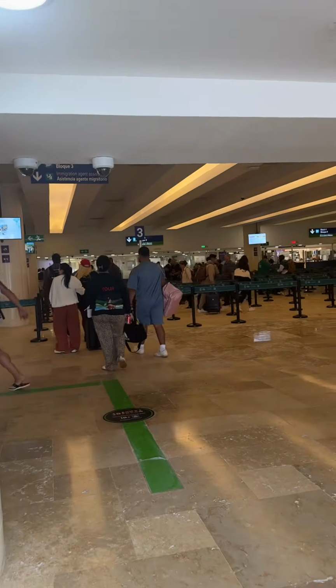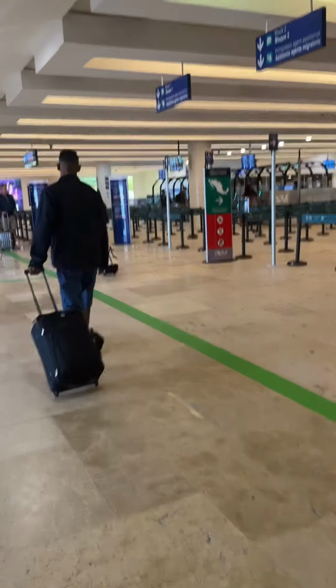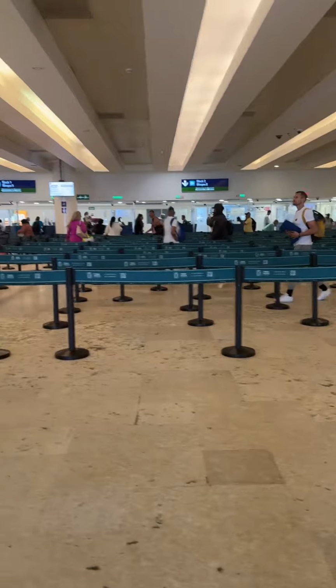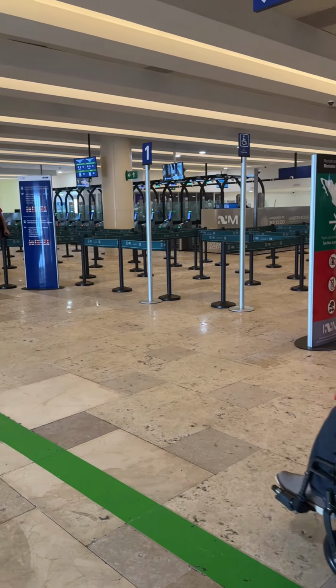A ticket will pop out. Now make sure you hold on to that. They don't always check it, but just hold on to it just in case, and then you're on your way. Now, sometimes the e-gates are down, but even in this case, they tend to have a staffed immigration officer on hand for when it happens. So I always choose the e-gates because the lines are shorter, especially if you don't care about getting your passport stamped.